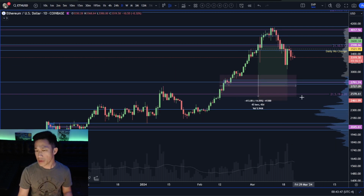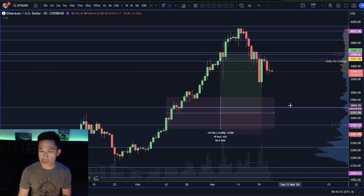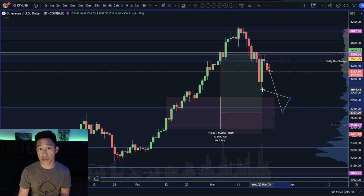So I wouldn't touch this. I wouldn't really make any adjustments to this trade zone. I still think it's very reasonable, and you can look for those plays here first in Ethereum, right? So if you get a move down here and then don't see follow through here, all right, buy that move back over here and then try to get to the next prior low first. Okay.